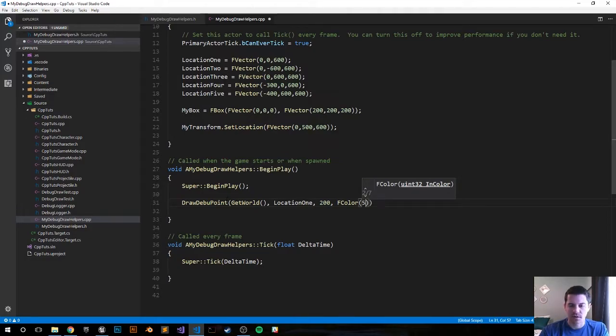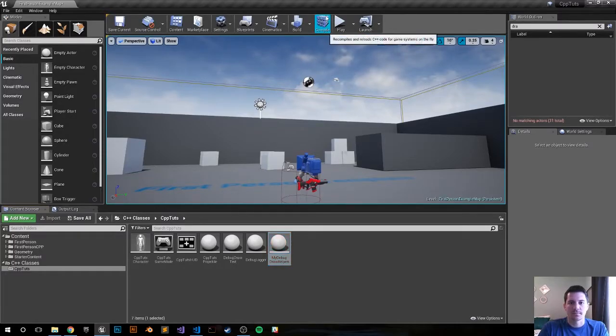It will be an RGB color. I have some numbers written down. I'm not sure what it is. Maybe it's like a little purple. I'm really not sure. It's just RGB. I set it to true. That means it'll always be there. It won't go away after it's drawn. So let's save. Let's compile it. Let's see if it works.